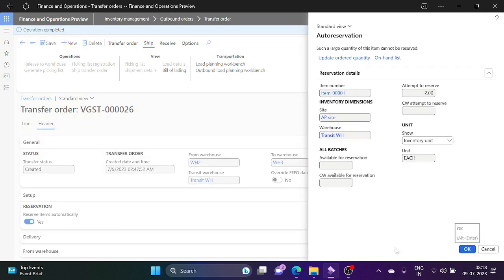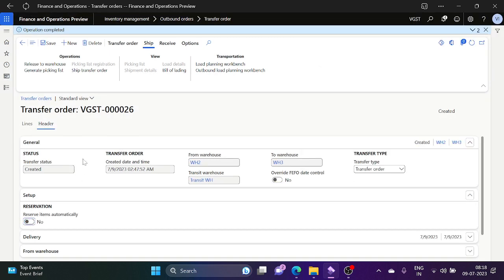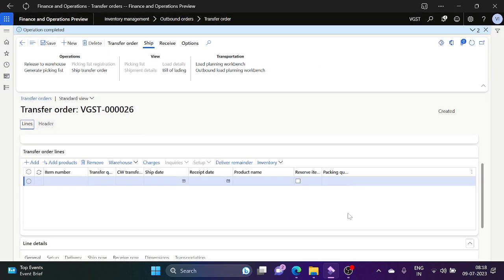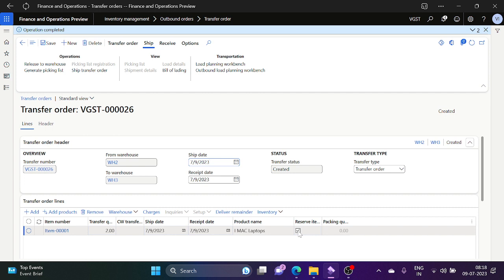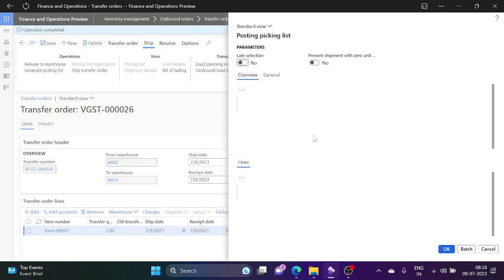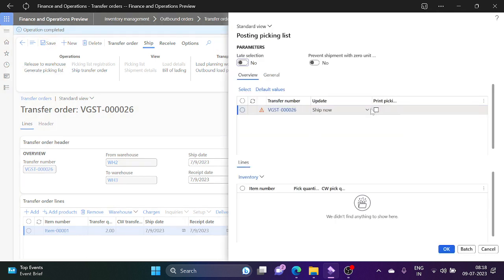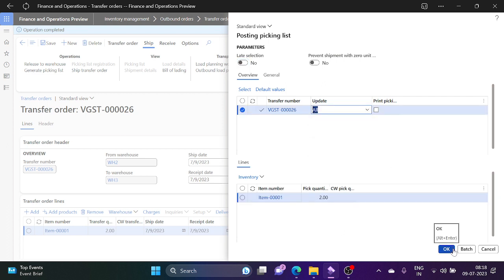I don't want to reserve it, so disabling this. And what I am going to do is generate the picking list for all quantity.